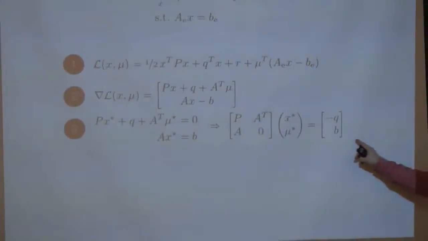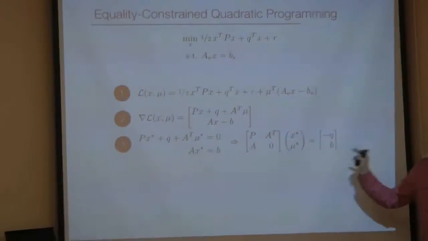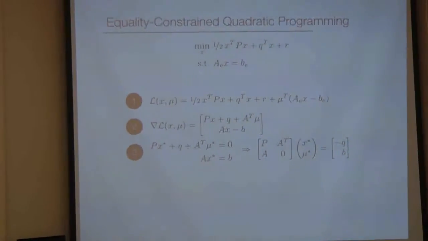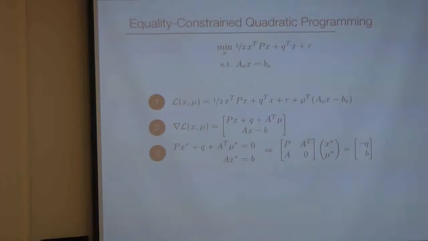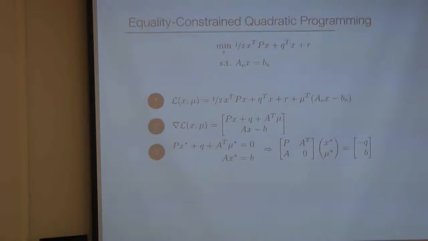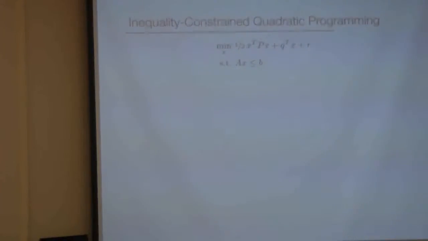And this system of equations had a particular name. Do you remember that? It was named after those three important persons. That was the Karush-Kuhn-Tucker system of equations. So this we all covered. So let's move to the actual content, and that's how to solve quadratic programming problems when we have inequalities.